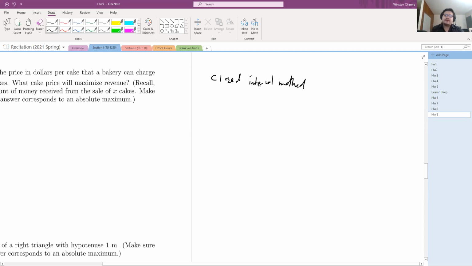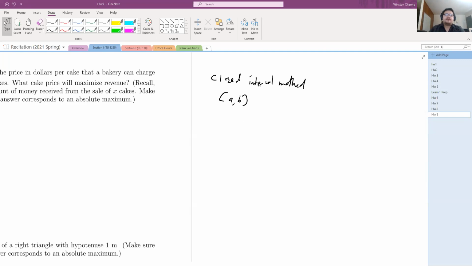So if your problem intrinsically has some closed interval from A to B, you can just plug in f of A, plug in f of B, plug in f of the critical points, and just see the values and see, okay, here's the maximum. You can then conclude that that's an absolute maximum on that domain. And that will completely answer the problem. That's one way of justifying it.